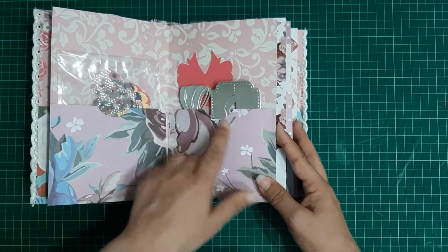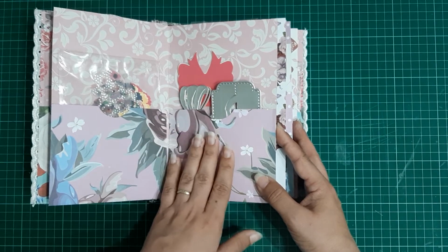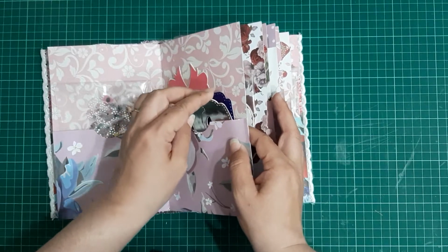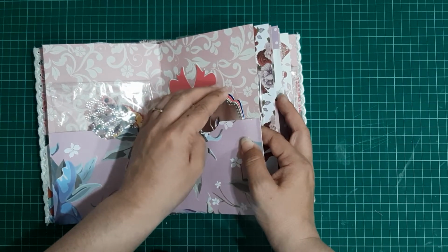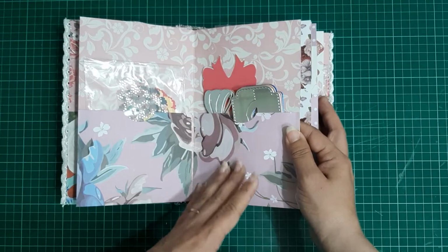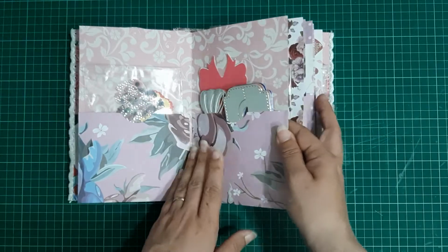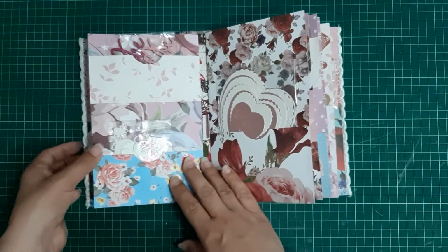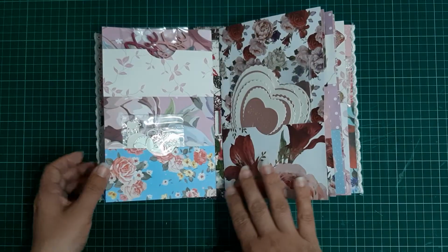in again. In this section here, there's a variety of bag topper dies, and I have die cut them in different colours as well, so that she's got a variety and she can mix and match whatever one she wants. I've done the bows in different colours as well, so that she can mix and match them. So that's just like a generic one.